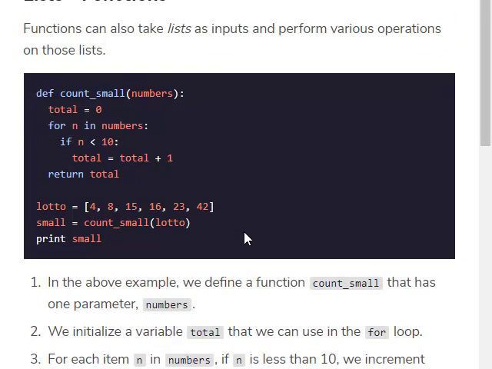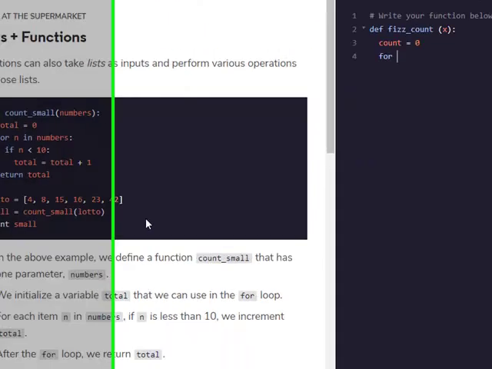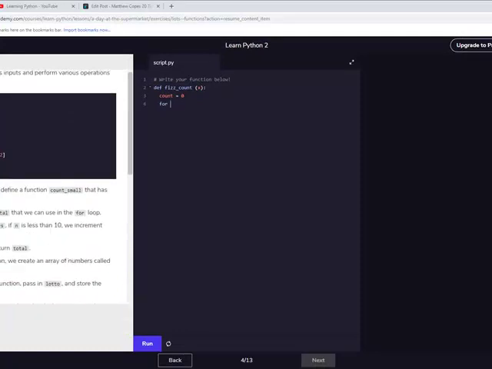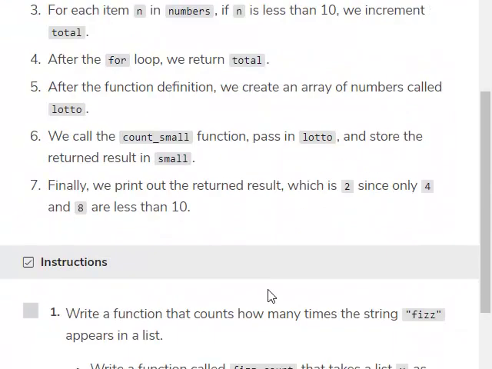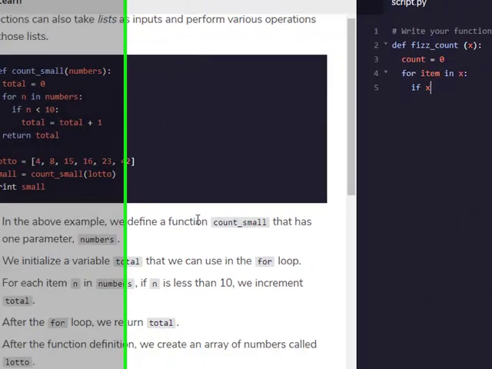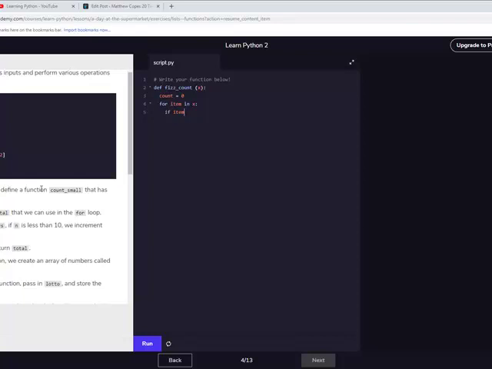Okay. It wants me to do for each item in X, for item in X, if string fizz, okay, if X, item equal to string fizz.